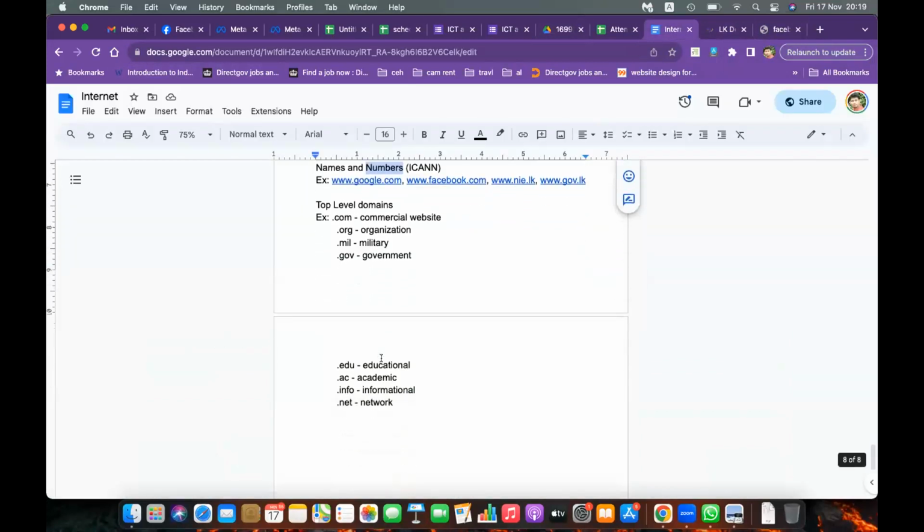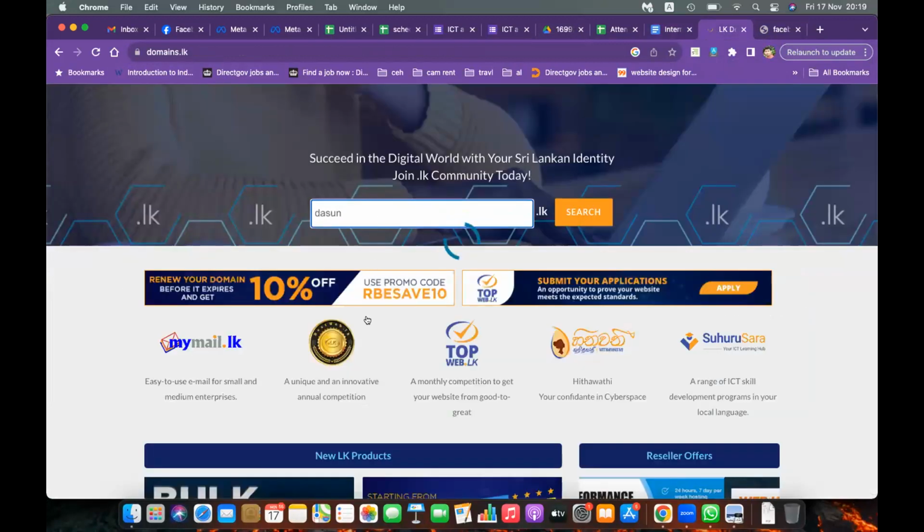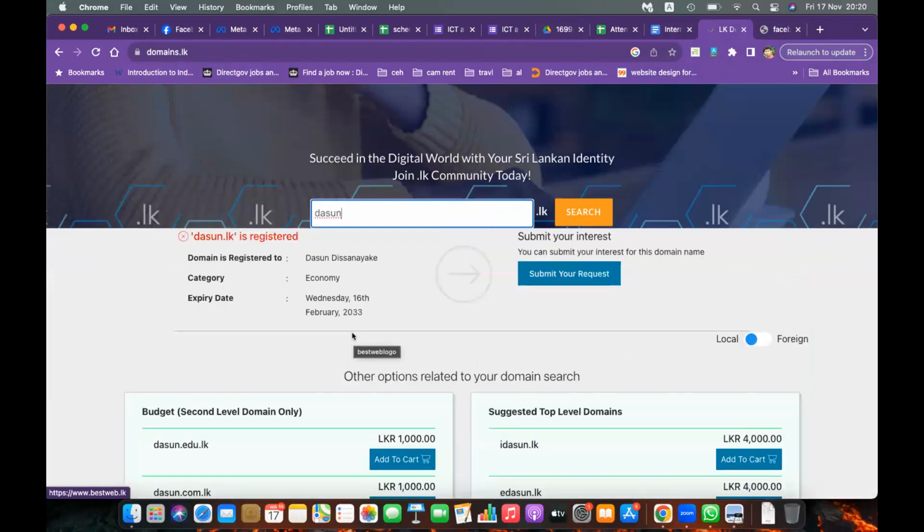And there are top level domains. Top level domains are higher level, higher ranking domains, which are attached to any domain that we purchase. Let's say I want to get the domain dasun.lk, but sometimes it might not be available because it's a very common name. I think somebody has obtained that already.